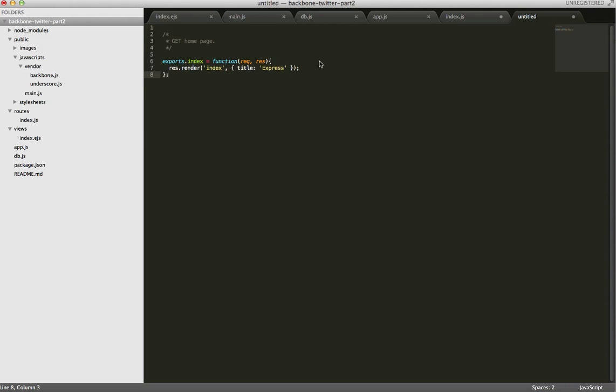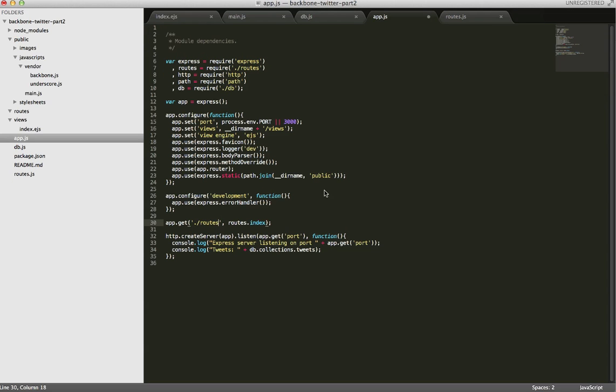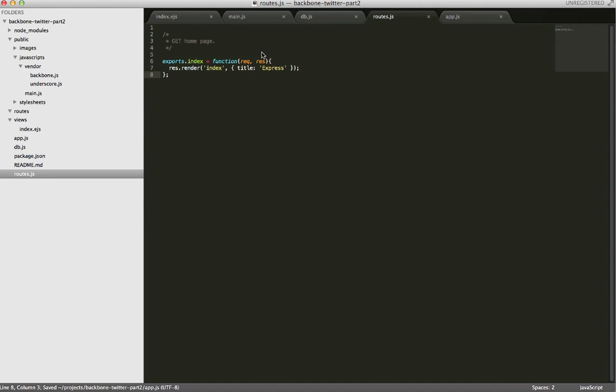So let's just do that. There we go. And we can delete this file now. Perfect. So we're going to modify our app.js file to include our new routes file and use that instead of using this line here where we define the routes in our app.js. We will instead define them in routes.js. So to do that, we'll just require routes, and we're going to pass in the app, and we can take this and put it down in the routes now.